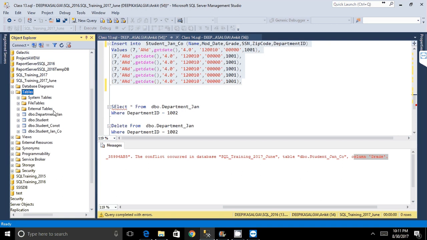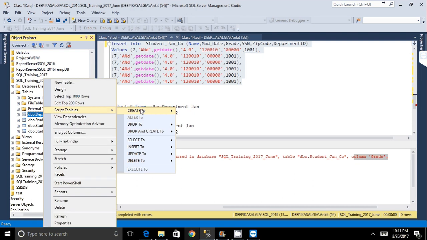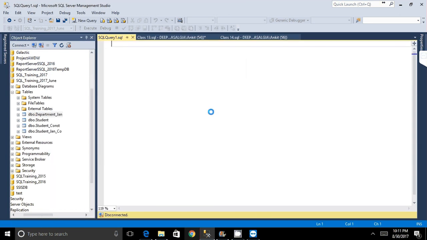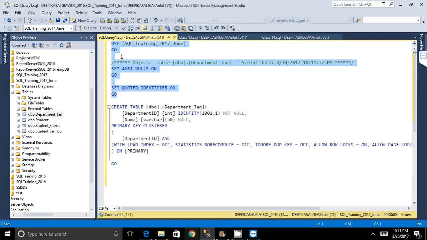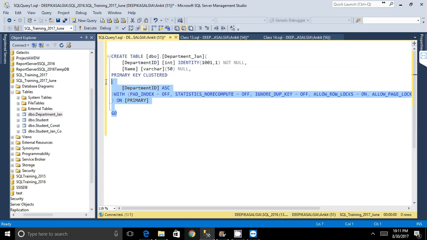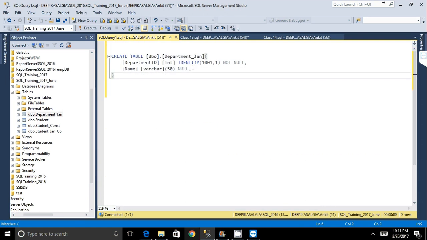Anyways, if you have to look at any table and you don't remember the exact statement for creating the table, you can right click on the existing table and say script table as create to new window. It's going to script out the table for you, but it comes with a lot of things that you have to take out. If I take all these things out, I remain with the statement that I wrote for creating the department table.